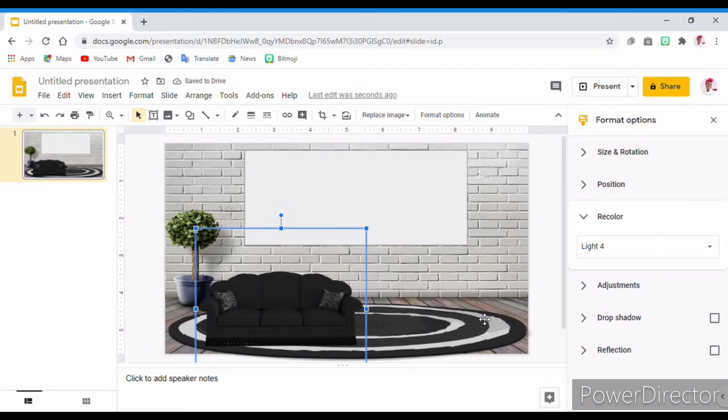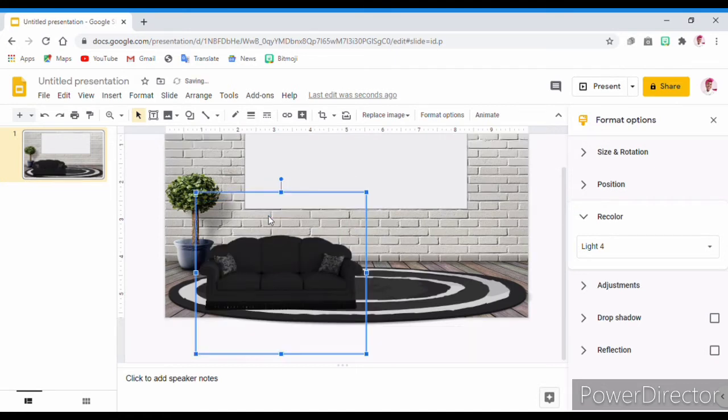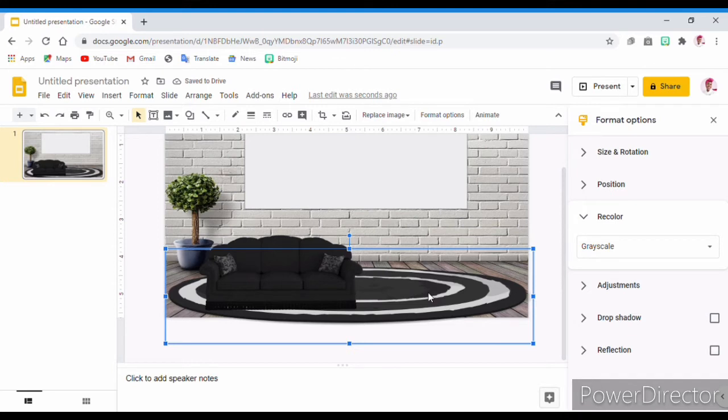Okay, there we have it. That's the couch. You can rotate it if you feel like you want to.